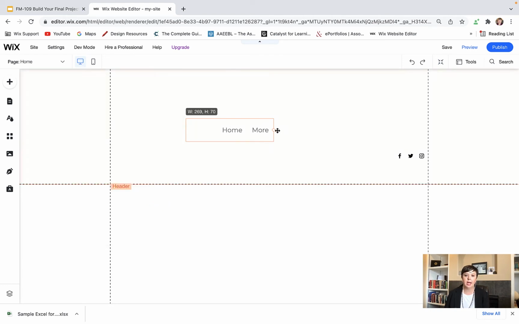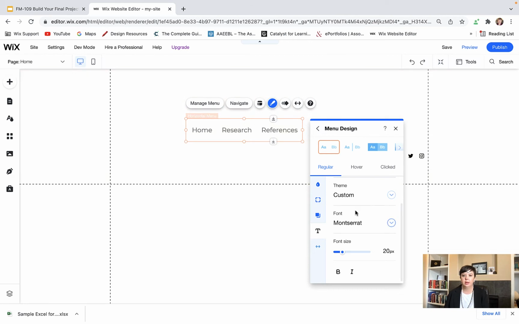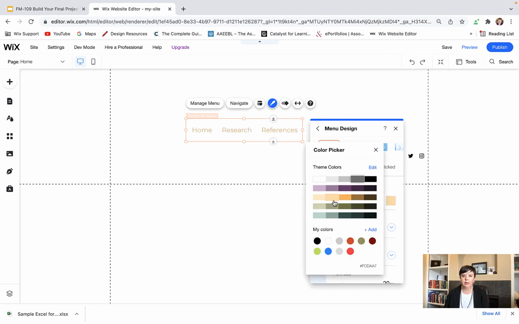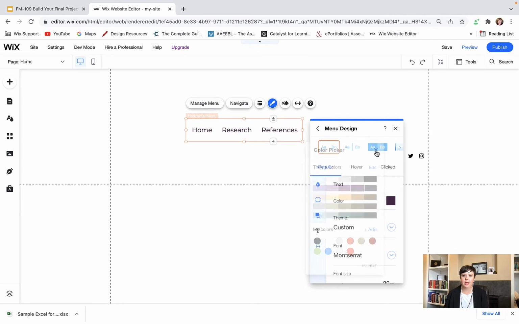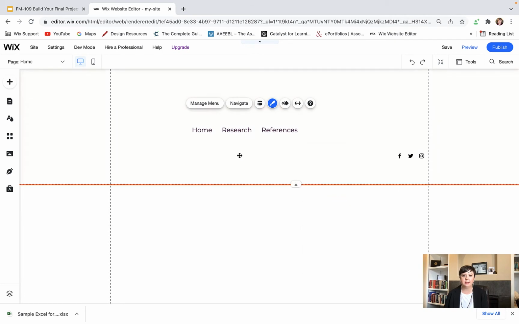Okay, so we can go ahead and stretch it. That looks good. If I wanted to change the color as well, I could do that. I could also give it a fill color if I wanted to. So if I'm thinking that might be a little light, I'm going to change it to this color. I think that looks fine. Okay, so we'll leave that this way for now.